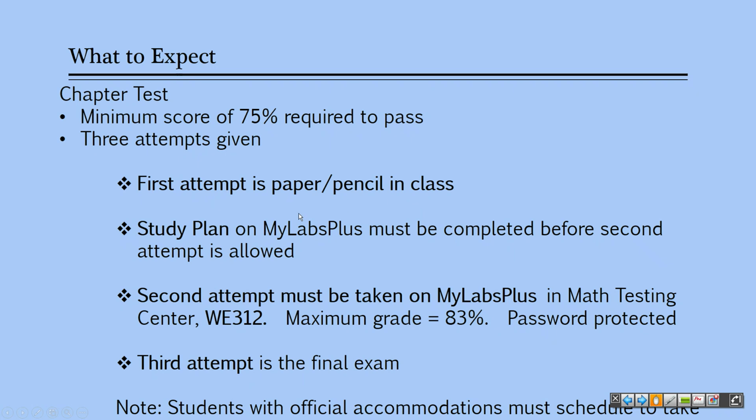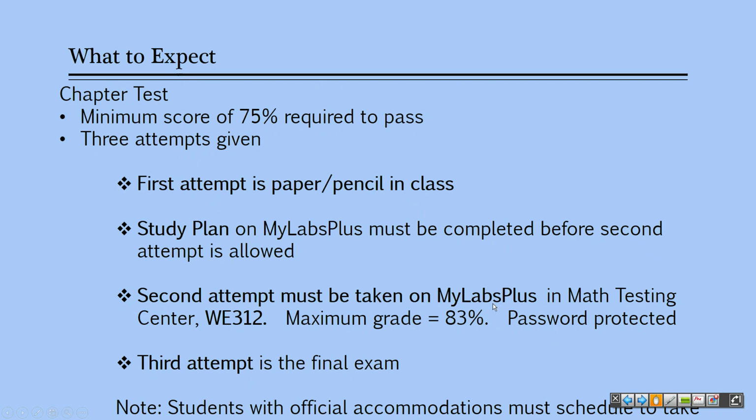If you do not pass that test with a 75% or higher, you will be asked to complete a study plan, which is extra practice on MyLabs Plus. You only need to complete the study plan if you intend to take the exam a second time. Once you're ready for your second attempt, you will take that on MyLabs Plus.